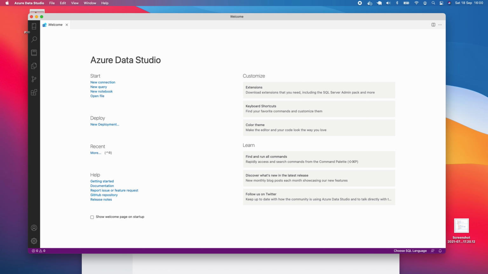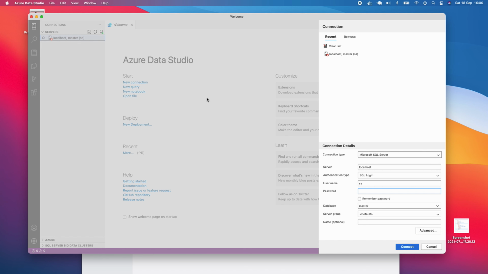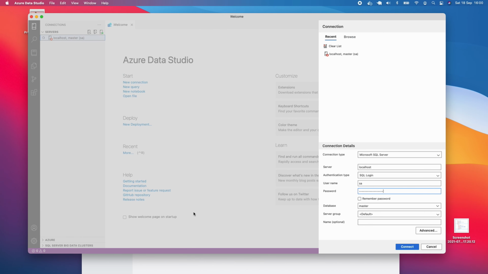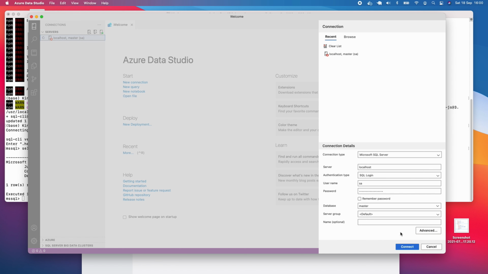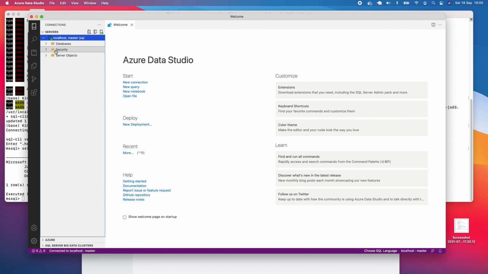Well, we can create a database by clicking on this place, and you can see localhost, it has master SA. When we click on it, it takes us to this connection here, and we simply enter the password. Remember the password that we used when we set up, let me go back to my terminal. This password we used right here, so you can use it as well. Everything can just be default, and just click on connect. Once you click on connect, it connects and shows you the databases.